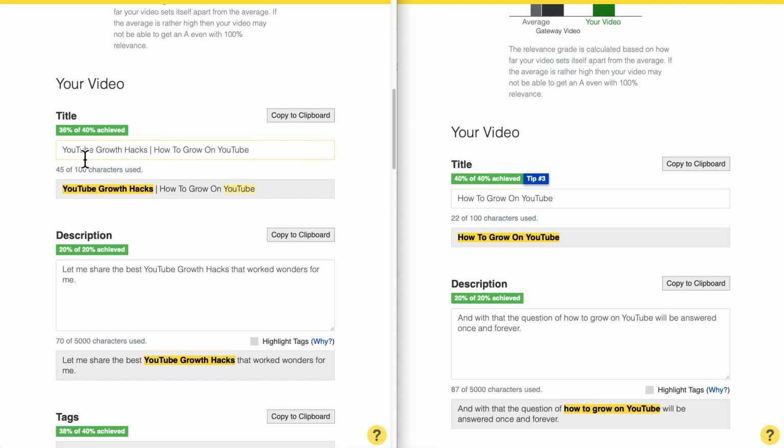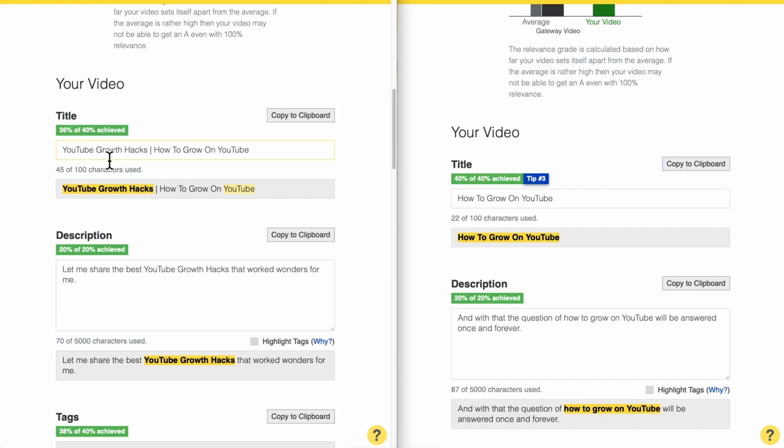When we edit, it goes down a little bit because the best thing you can do in order to optimize for one particular search term is actually to only have this search term in the title and nothing else. But we want to optimize for multiple search terms this time, so we are accepting the little bit of loss here. It probably wouldn't make any difference.